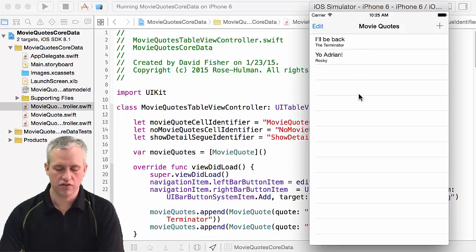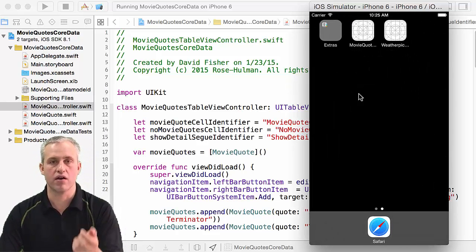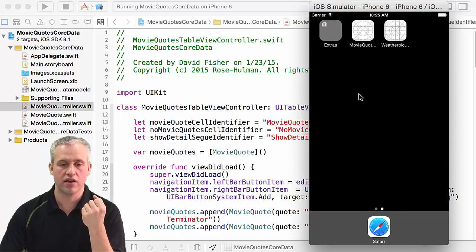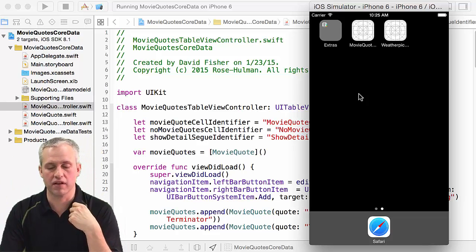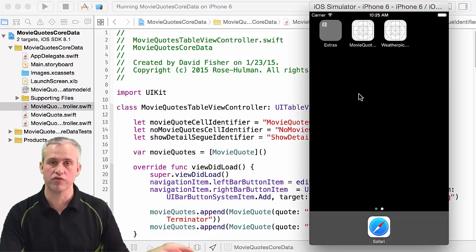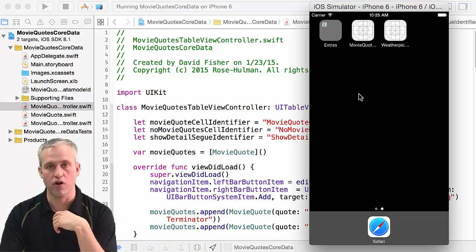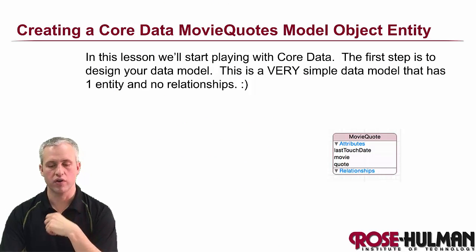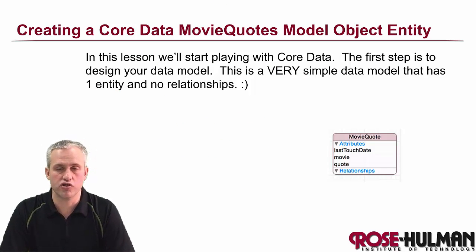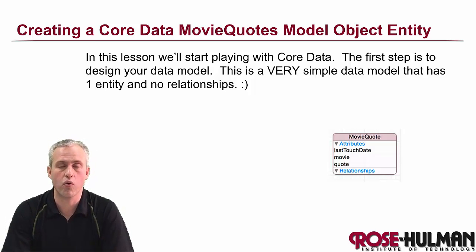The idea is that your stuff will stay around in memory until it's kicked out of memory. We talked about that last time, where if other apps need resources, you'll get kicked out, or somebody turns their phone off, things like that. So what we want to start doing is fixing this issue, and the best way to fix it is with core data.